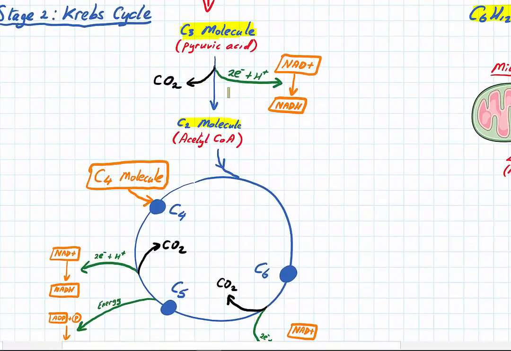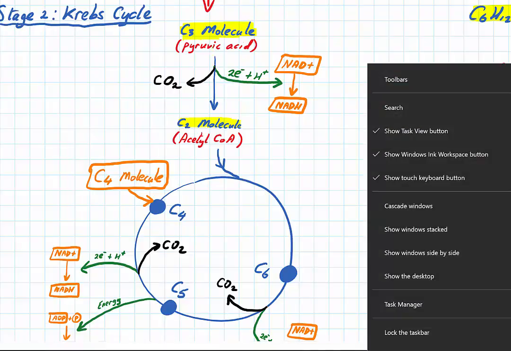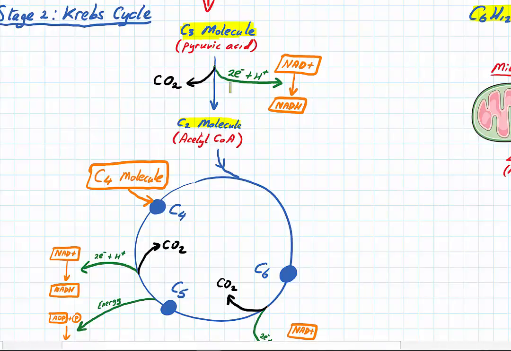So the waste goes off as CO2, but when the C3 breaks up, some of the energy is released as high energy electrons and a proton again. And we've seen this conversion before, that joins up with an NAD plus molecule to become NADH, which again is the molecule that's going to carry the energy to where it's needed. There's still a lot of energy left in the C2 molecule. Now let's see where that ends up.